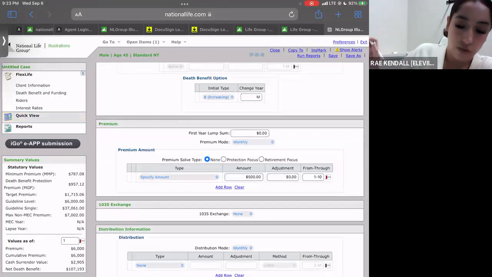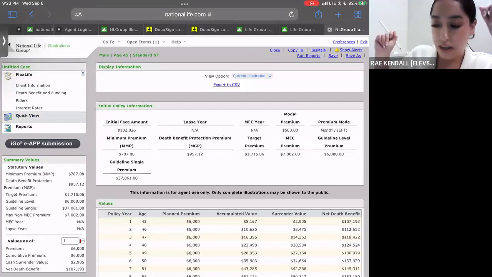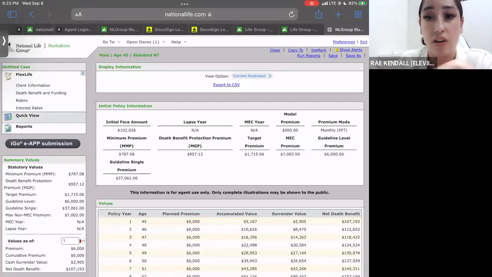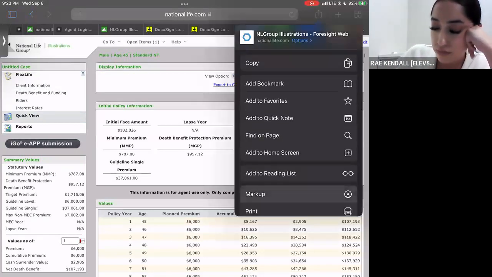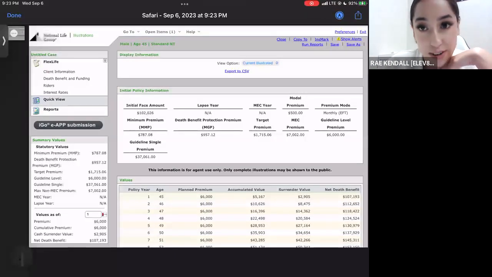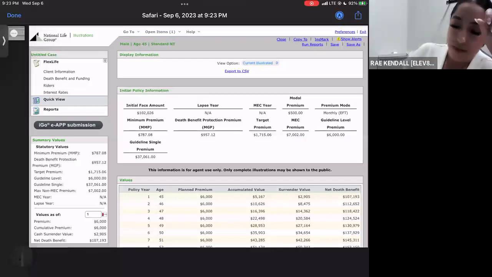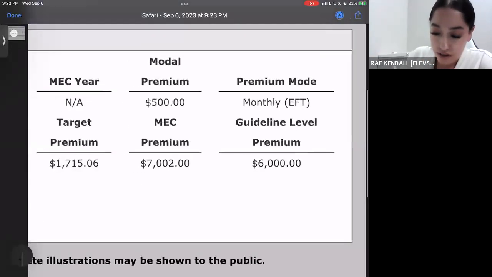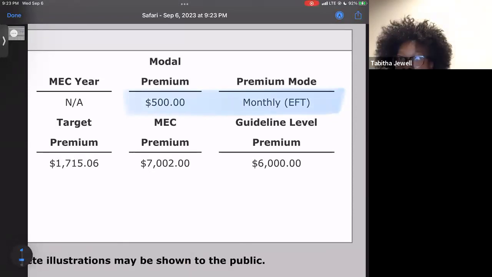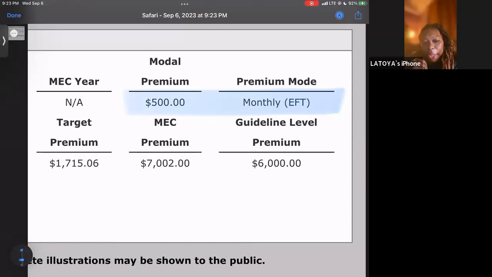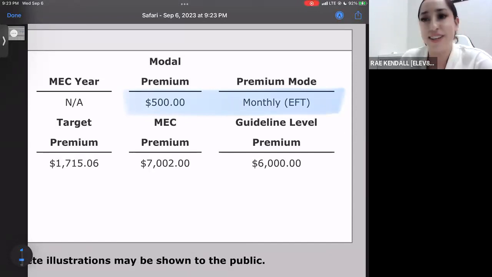So then you go to quick view. It'll load up the quick view, and then it gives you what most of you guys see here on your appointments, this page. Most people have seen these most of the time. So most of you guys should know these little questions here. So what's our modal premium? It's on this. Is how much they're paying monthly. Oh, amen. It's monthly. Trick question. It was on the screen.